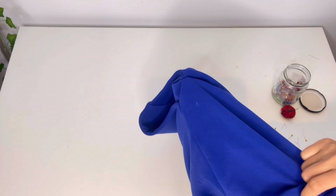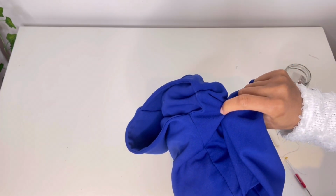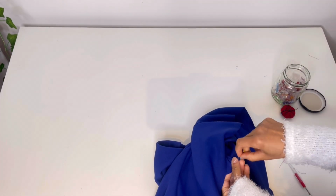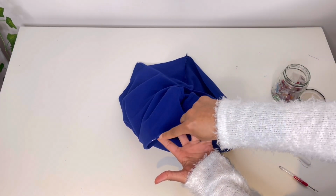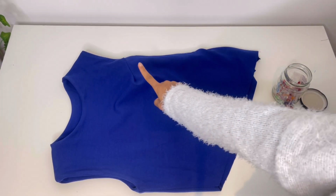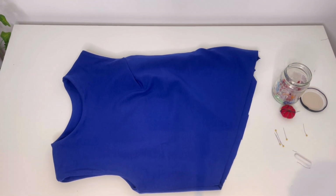And then, because we are going to stitch this dart from the inside of the top, I'm just pinching it with my fingers, and then I'm going to use my pins and my chalk to mark exactly where I want that dart to sit, and I'm just going to pin along those lines. So in the end, it should kind of look like a weird dart, or like a triangle like this, and we're going to stitch along those lines, and then we're going to reciprocate that for the other side.